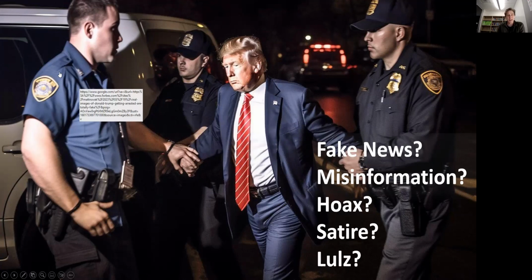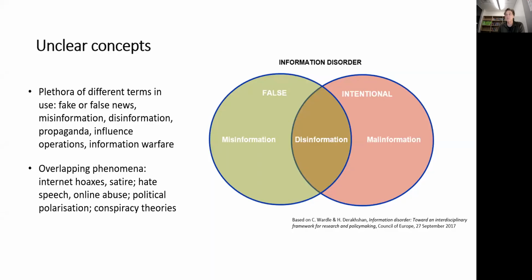All right. And with that as a kind of introduction, let's move further into the presentation. Right. I want to start off, after that thought we've been thinking about, with the kinds of phenomena that we group under these concepts of fake news, as it first came to be known in the lead up to the 2016 election, and what is now often called misinformation or disinformation. We prefer to use the term information disorder, which comes from two scholars, Claire Wardle and Hossein Derakhshan, who worked with the Council of Europe to develop a framework for understanding these phenomena and moving towards the ability to address them and regulate for them in the EU context.